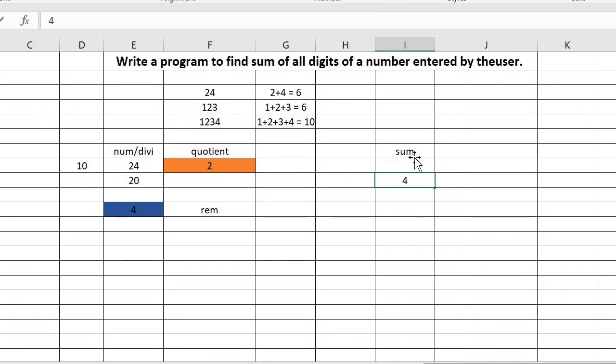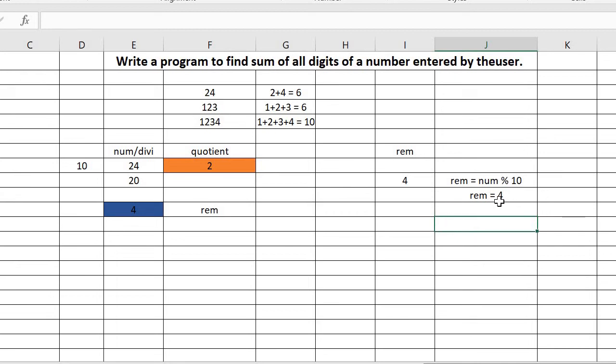Or I can do one thing, just for your sake: I will take a variable remainder and store this value 4 into it. So step number 1, what I have done is remainder is the value of number modulus 10. So the remainder I have got is 4. Clear up to here?